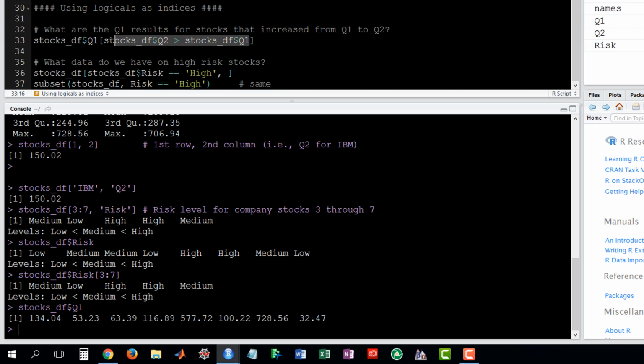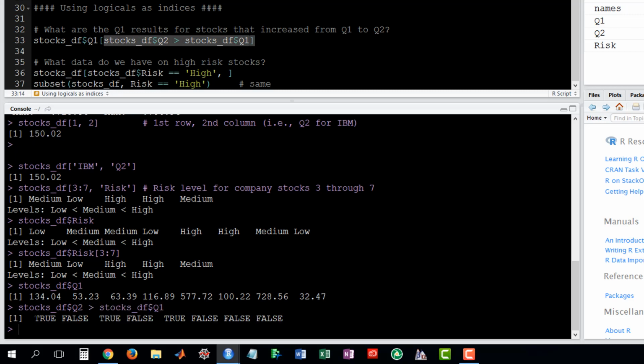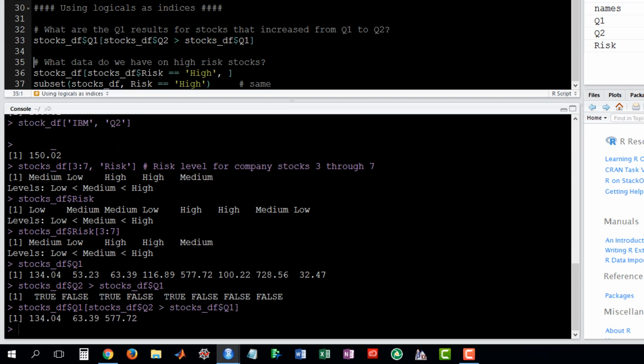So if we just took a look at the logical itself, we'll see that the 1st, 3rd, and 5th entries are true. So we could use this as a way to logically index into our column. It should return the 1st, the 3rd, and the 5th entry. And so if we do that, we'll see indeed that's what happens.